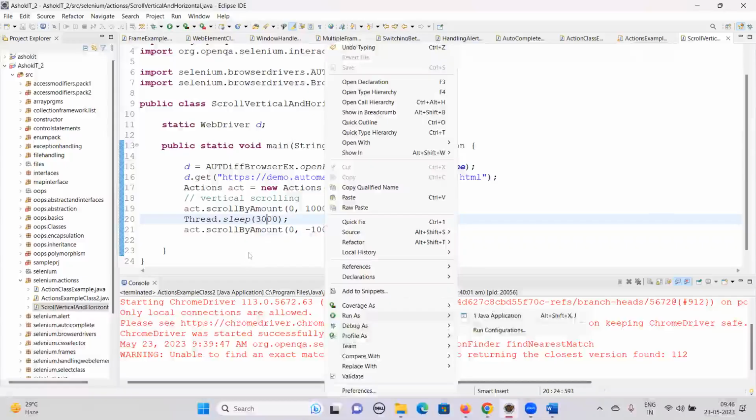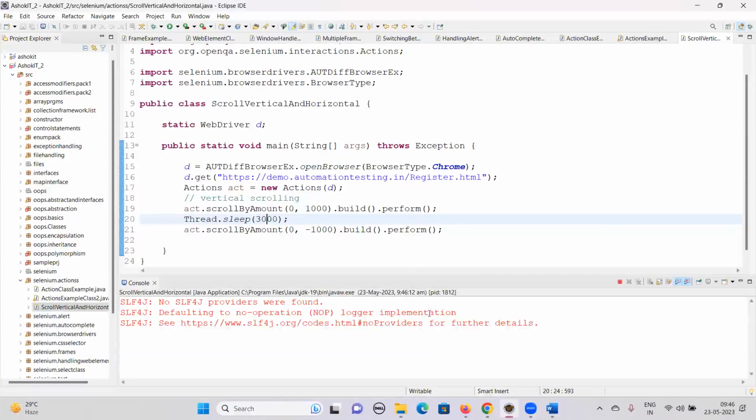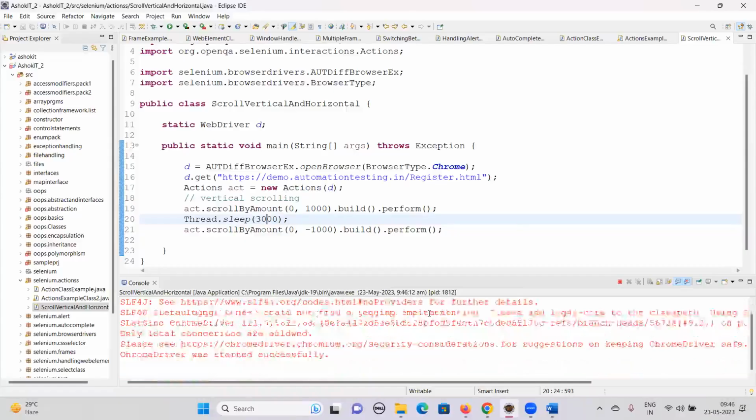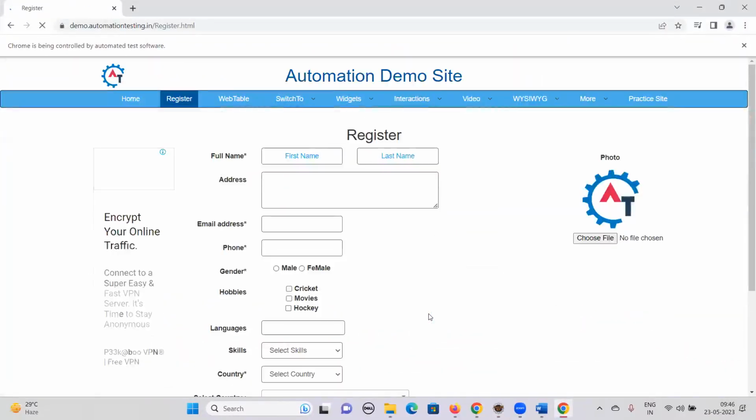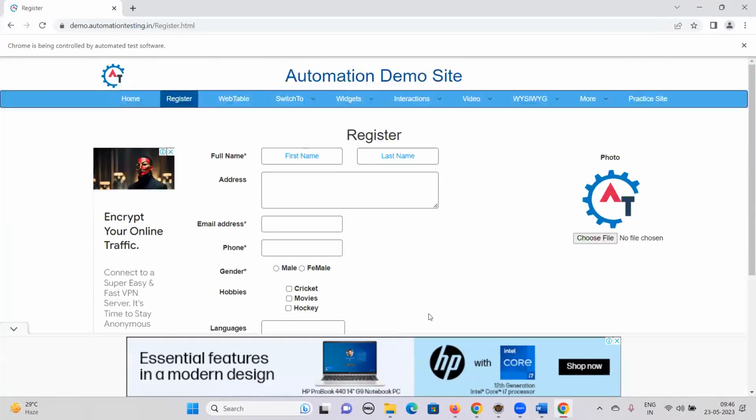Let me execute this code and see how this works at vertical scrolling.